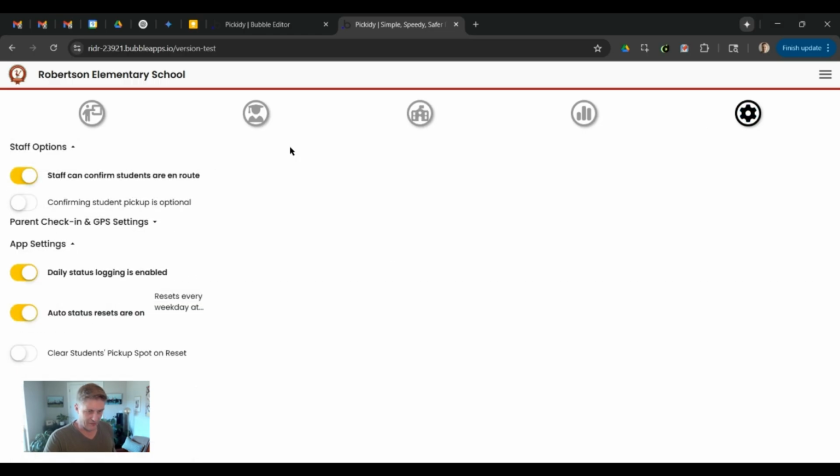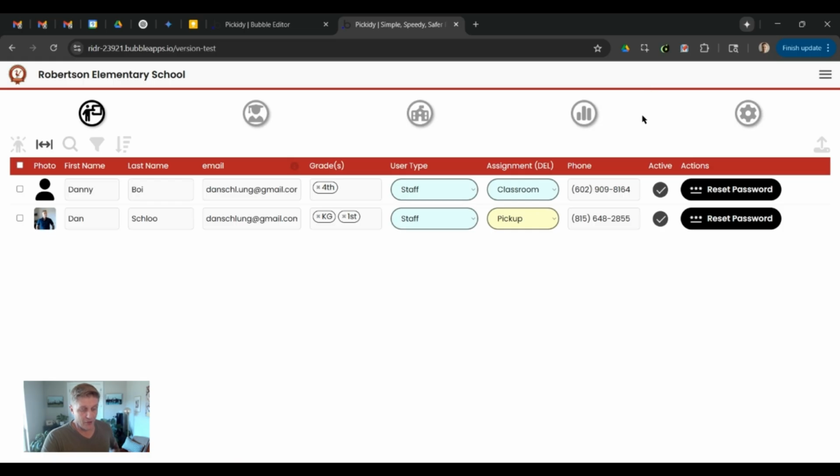And then just settings. This is really not very exciting. That's just different settings on the app. So there's a couple of things I'm working on. Obviously, we've got to clean up the UI and UX on this. There's some bugs I need to work through and a couple of different views I need to build out. But let me know if you see anything major that is missing, and I will do my best to get to it next weekend. I think one more weekend on it, and it'll be done and ready for you to go.